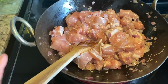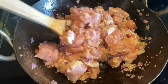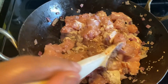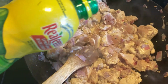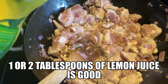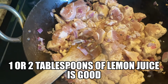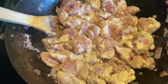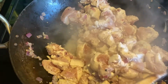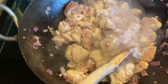I have put the chicken and I'm just mixing it with the sauteed onions and the garlic. So while the chicken is getting made, this is where you would put lemon juice. I've already put lemon juice, just forgot to videotape it. The lemon juice and the garlic just give the chicken a nice flavor and smell. Lemon juice and garlic combined in meat is actually pretty good.